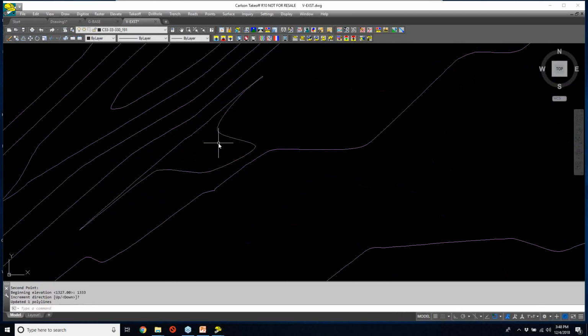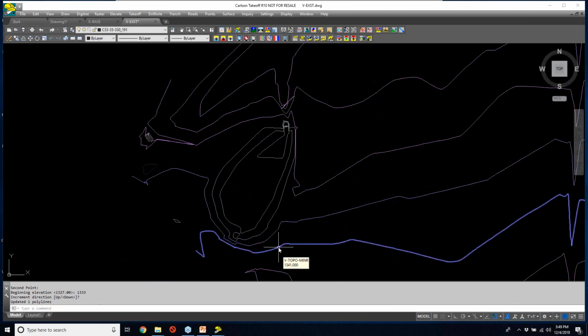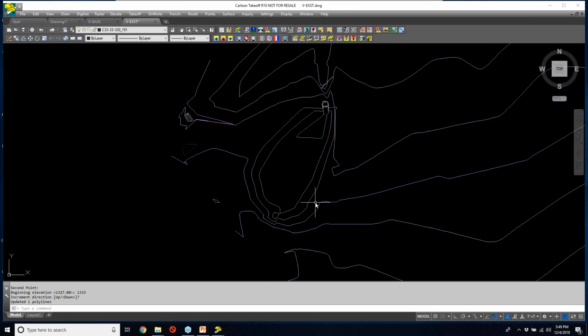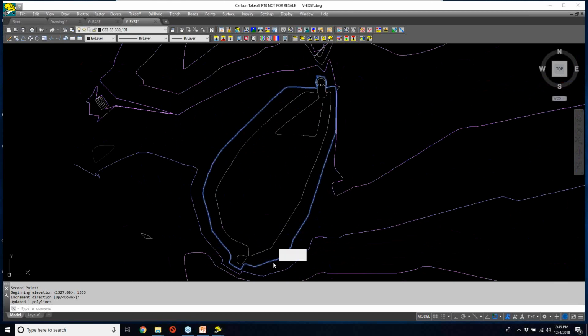Okay, and then there's this little grouping right up in here. Okay, so we've got a 1341, a 1340. So let's make the assumption that, let's see here, right up in here, we got these two guys. So we got 1339, and this was supposed to be, I believe, 39 in here. So they're the same kind of thing. So we're going to go ahead and rerun this guy from there down into there, and that'll be good enough. I'm not going to get too crazy about all this because this is offside the project site. So we're going to say 1339, again, going downhill.